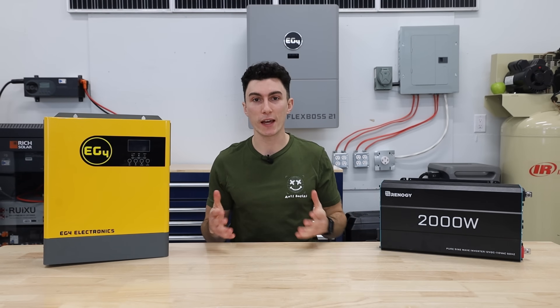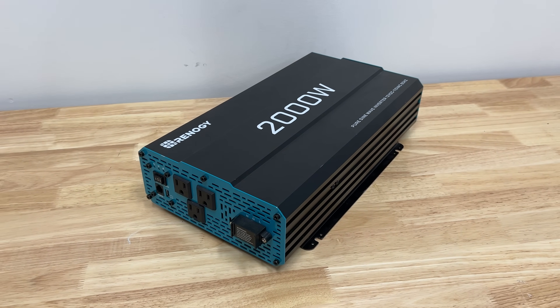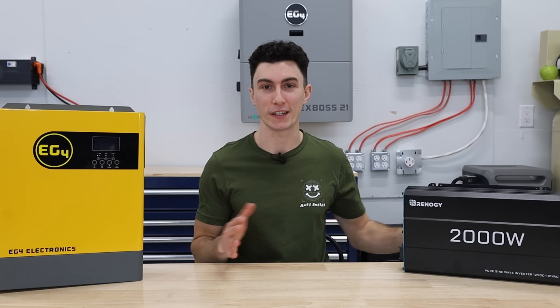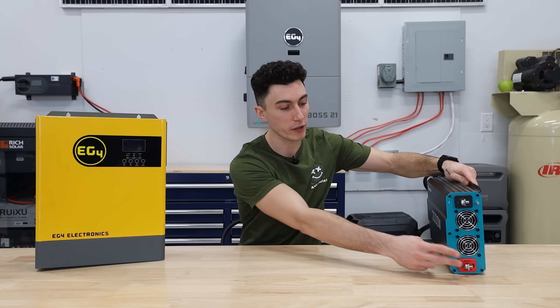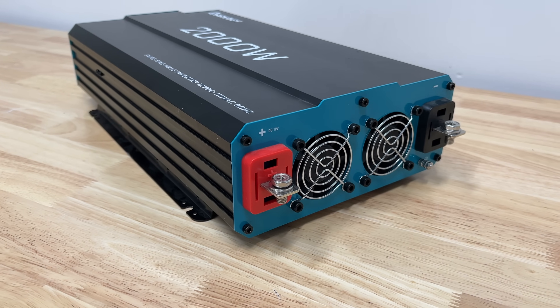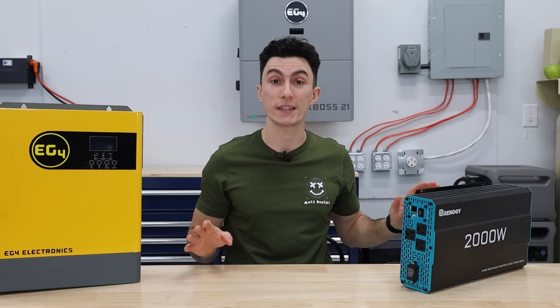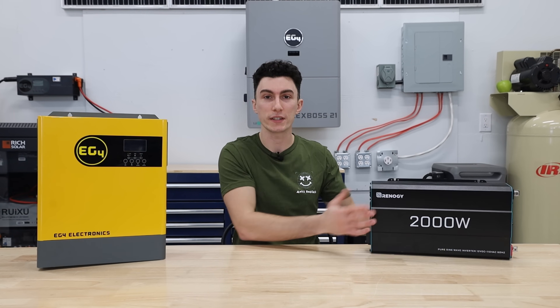For some examples: this little Renogy 12-volt inverter does just the inversion — it is the most basic version of an inverter that exists. This is compatible with 12-volt batteries. All it's doing is plugging into your battery with two wires and then converting the DC from your battery into AC at these three plugs. That's it. You can't do it the other way around. It doesn't have very much brains inside of there — a very simple unit.